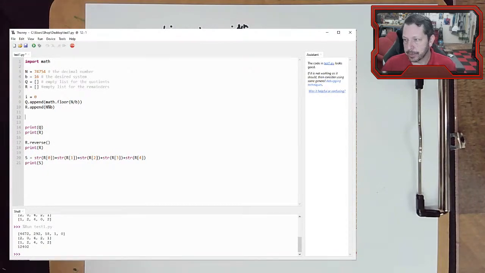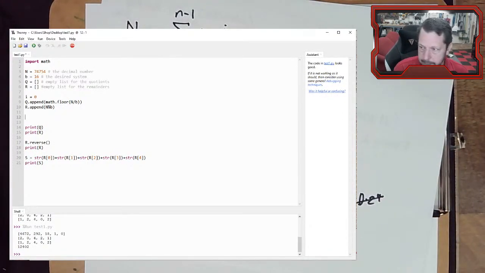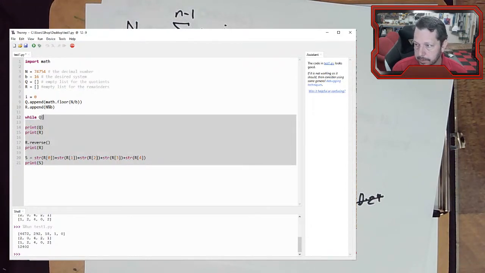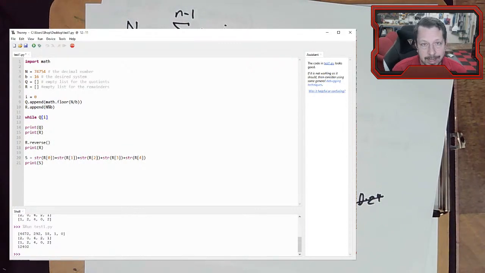In this case, I'm going to create the condition by saying that while Q of whatever index I'm currently on does not equal, so you use an exclamation mark and equal, 0. So as long as the quotient is not 0, keep going. As soon as I get a quotient of 0, don't do the loop anymore. Do whatever's after the loop.